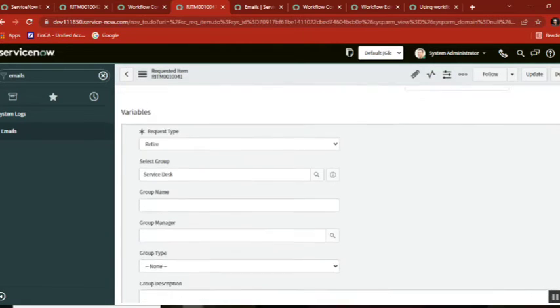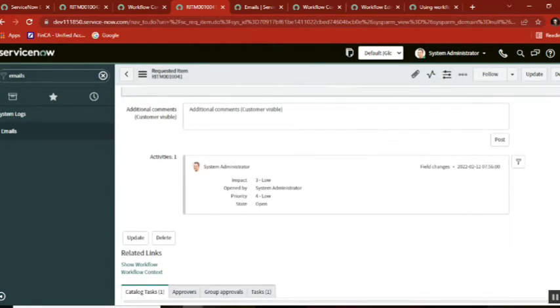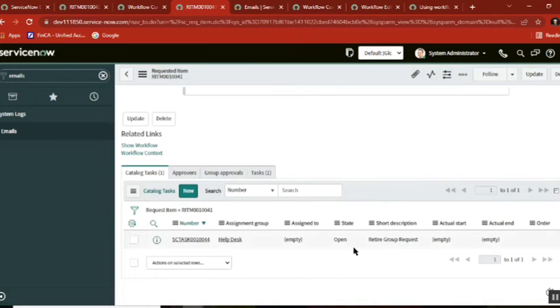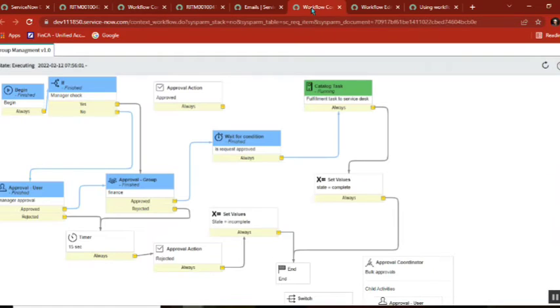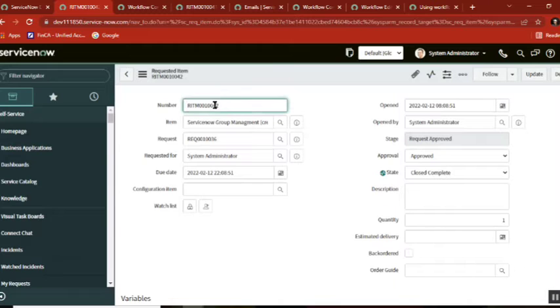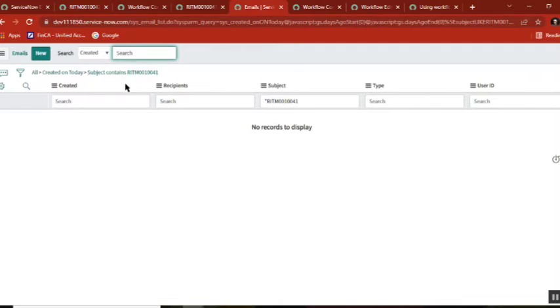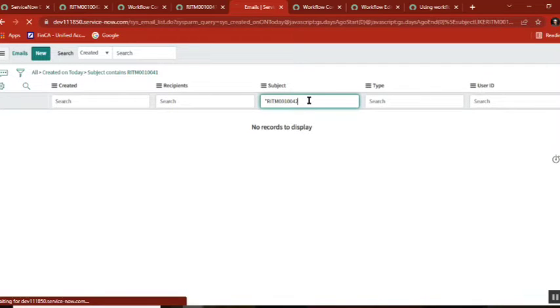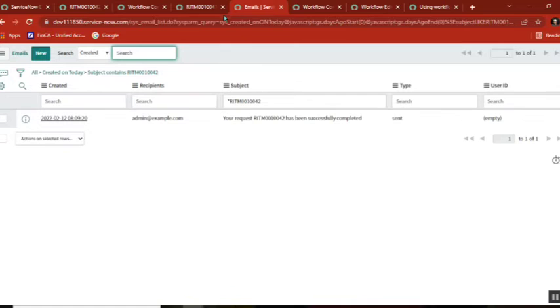Let's see. Here also we can see under notes. No, this is the one? This is not the one which we created? Which one? Where am I seeing? Okay, I'm checking some other RATM. This is the RATM which we created just now. Okay, so confusing, right? So see here the email that we set up. It's sent like this.